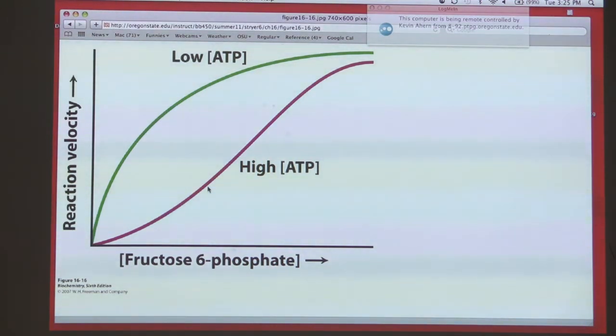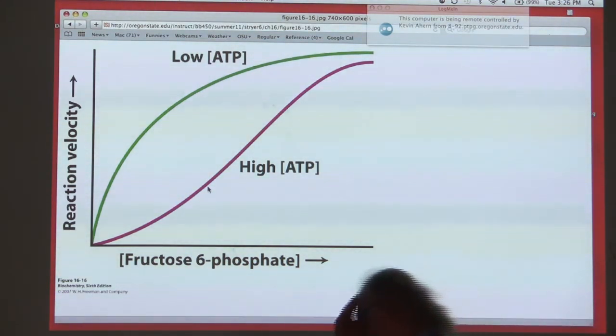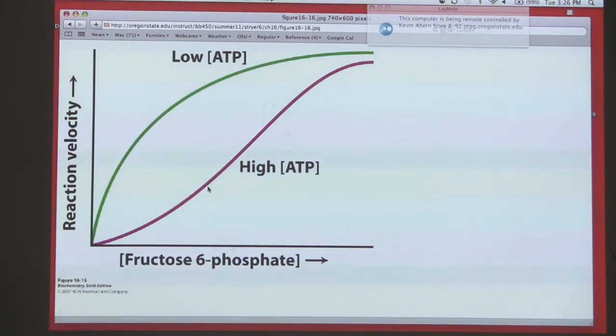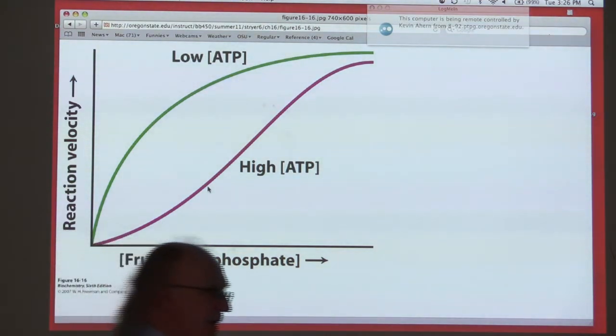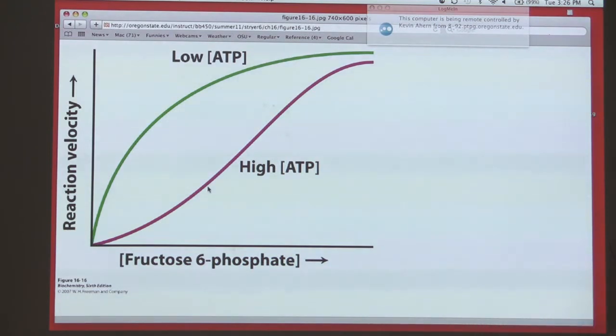The enzyme is interesting in another way in that this enzyme is regulated by several allosteric effectors. Okay? Another one is AMP. AMP turns the enzyme off. I'm sorry, turns the enzyme on. And that makes very good sense because AMP is an indicator of low energy in the cell. And low energy in the cell wants to be running glycolysis. It wants to be breaking things down so it can make more ATP. So AMP is an allosteric activator of the enzyme.